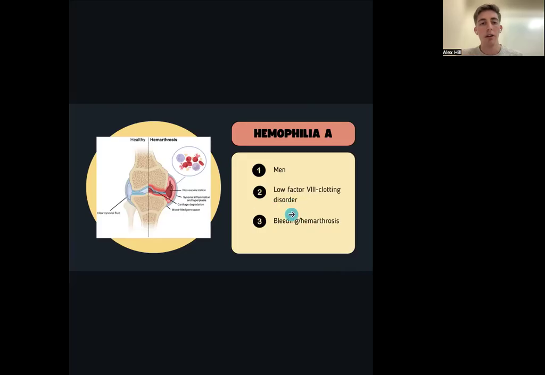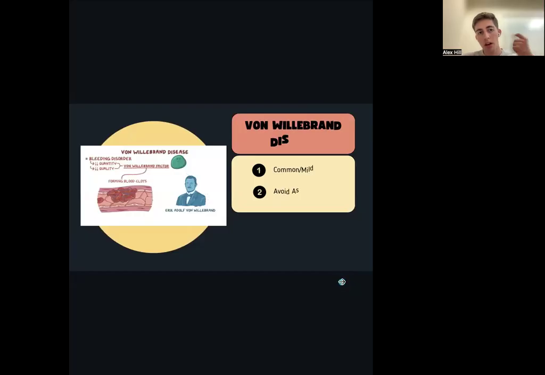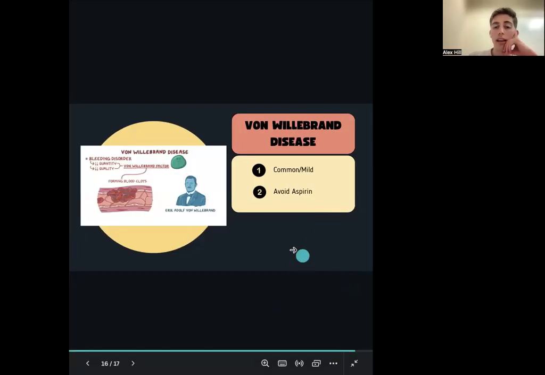This is when you have low factor VIII, which is one of those clotting factors, the Roman numeral ones that I mentioned earlier. So if you don't have this or you have a low amount of it, then you're going to be at a higher risk for bleeding, and hemarthrosis, which is bleeding into the joint. Sounds very painful. The patients also bleed in the feces and from other areas. Treatment for this is to replace factor VIII. If kids have this, then they learn how to do their own IV injection of factor VIII. That's pretty cool. Okay. Von Willebrand disease.